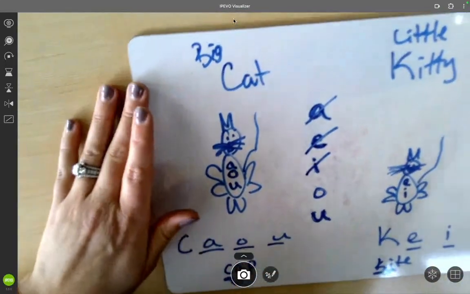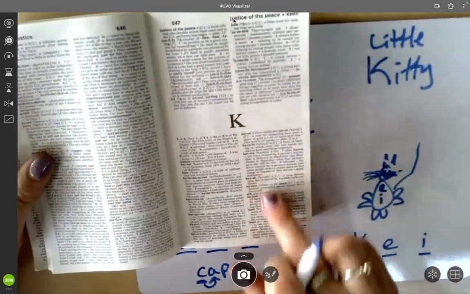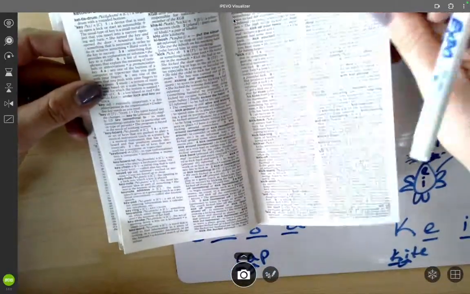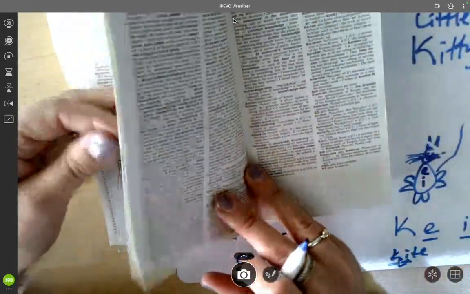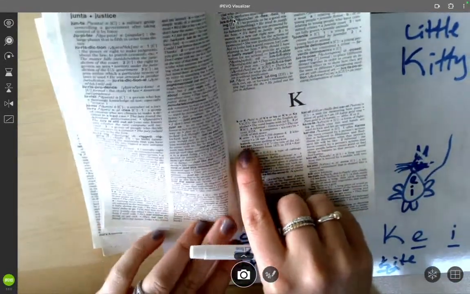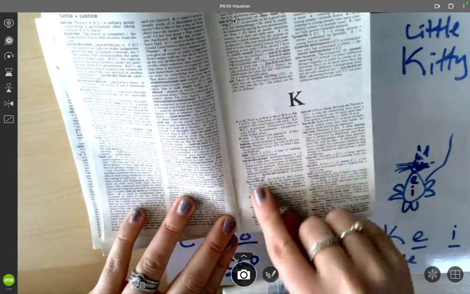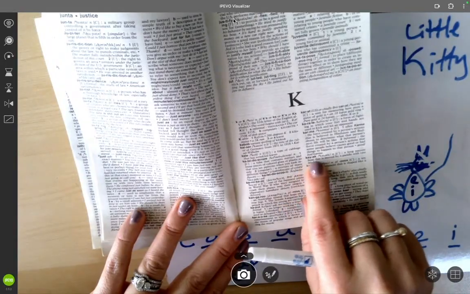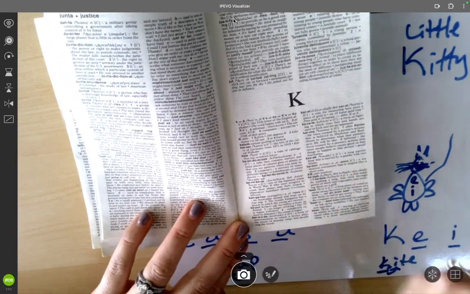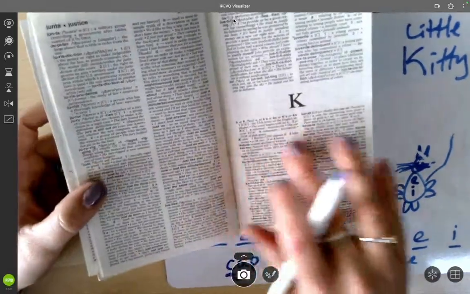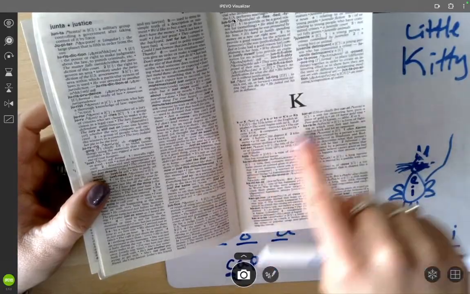You could also bring them back to the dictionary and show them K and all the words that have the K, E. There's a ton of KE words and a ton of KI words. And then sometimes my students enjoy looking at when this spelling doesn't apply, and we look at words like kebab and kayak and karma and that kind of thing. And they're either not English words a lot of the time, or it might be something generated from a company or something like that. So it's just fun to look at when it doesn't apply and learn those too. And there aren't many with KA.